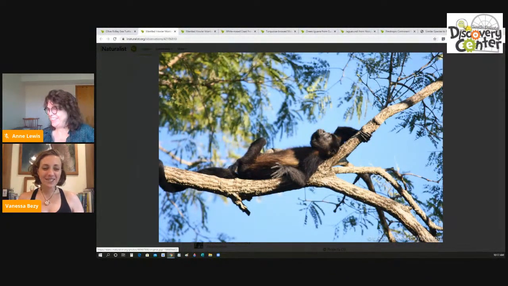This is a mantled howler monkey. They're a pretty small monkey. They're hard to pick out in the trees. I usually see them because the branches are moving. This is a wonderful picture. One of our top observers in the area, Laura, works actually at the Refuge for Wildlife, rehabilitating monkeys. So most of her pictures are monkeys, and I love this picture because it really is something that we see often. You'll either see them moving around looking for leaves or flowers.